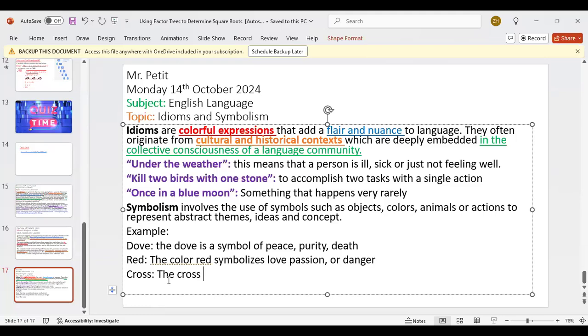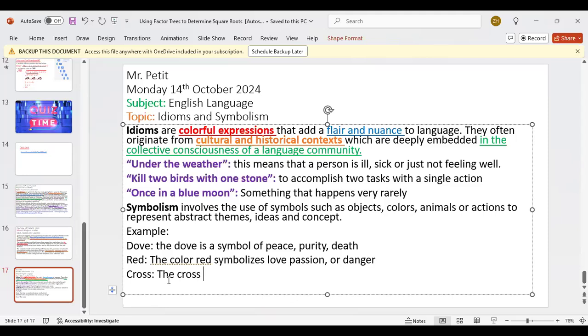So when you use symbolism in your writing, you can say one word and mean so many things, right? Because by saying embrace the cross, we are able to say, go the extra mile. They use that in movies a lot. You're able to say, go the extra mile, go the distance, right?